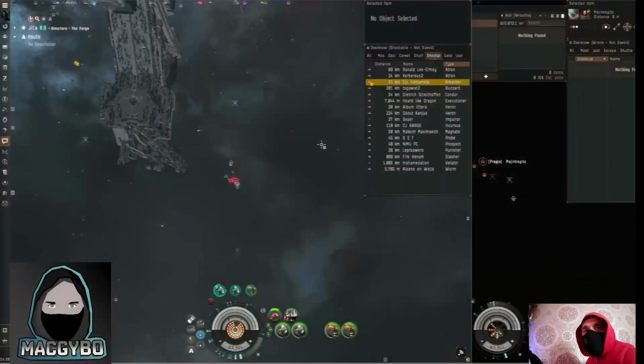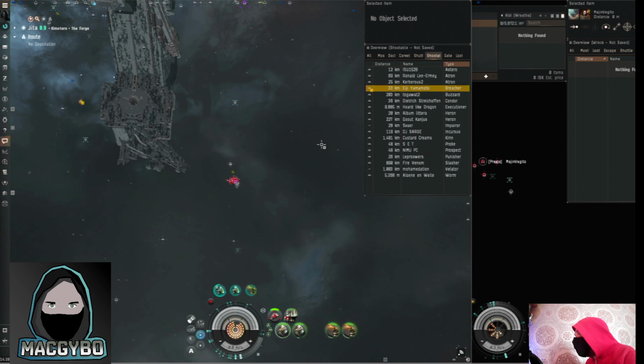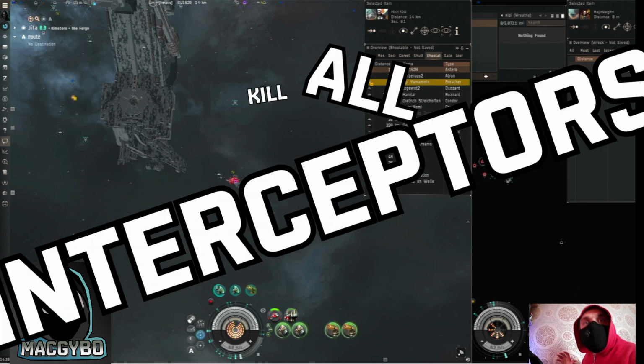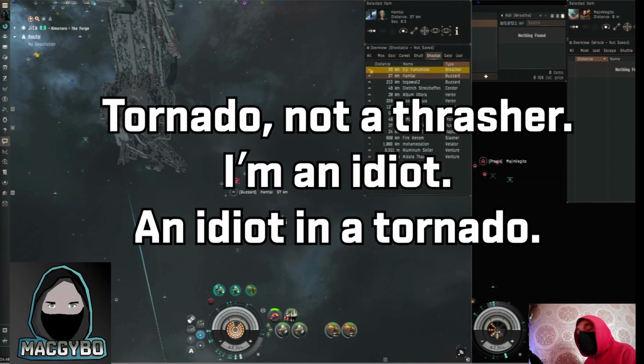MacGyver. Hi, I'm MacGyver. You wanted me to kill all interceptors. It was top of your list for things that you wanted me to kill. So today, that's what I'm going to do. Kill all interceptors.